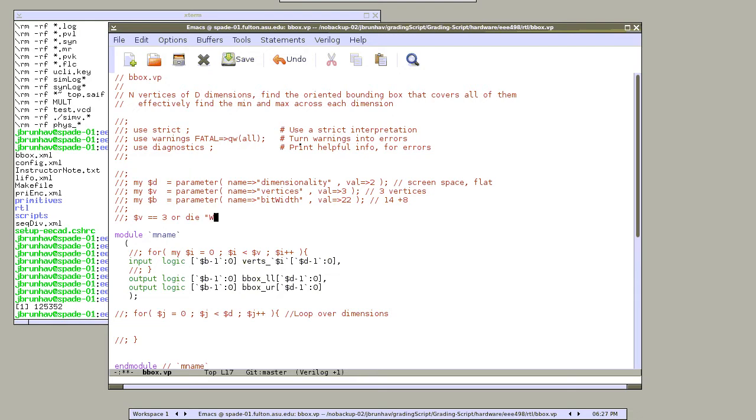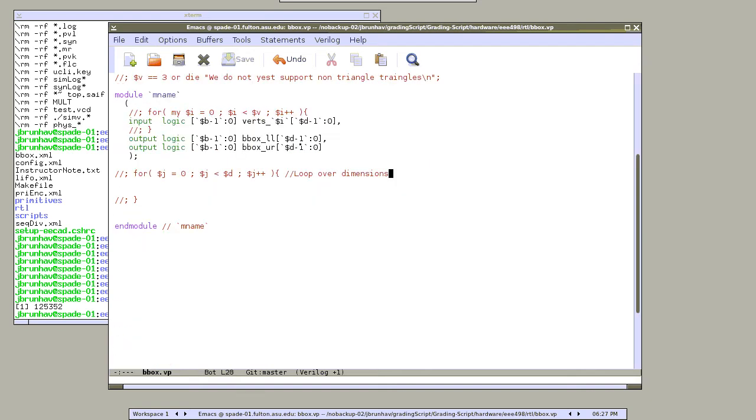You know, we do not yet support non-triangle triangles. Great. So now we can assume that we're always dealing with three vertices.